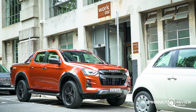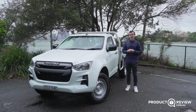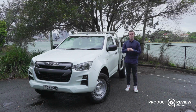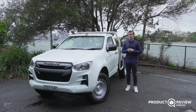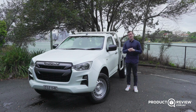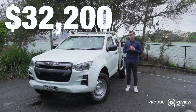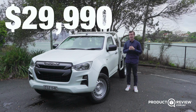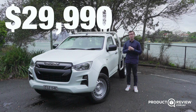If you want to see the most expensive D-Max you can buy, you can either click on the pop-up link above my head right now, or you can jump into the description to check out that review of the D-Max X-Terrain, which is closing in on nearly $70,000. This one here is $32,200, but currently Isuzu says they're running a special promo price of around $29,990 drive away, so it depends when you go to buy, but that's correct at the time of filming.